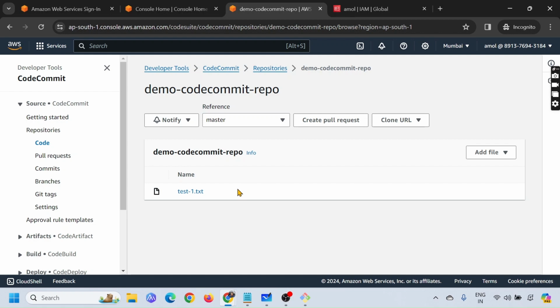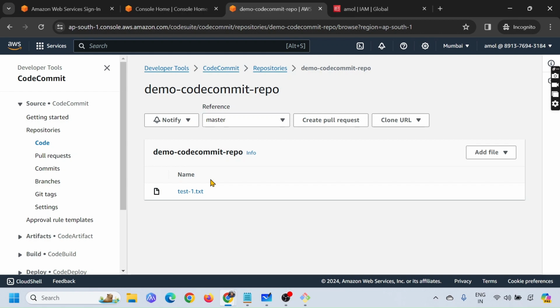Now, what is the benefit we get in the case of code commit? Code commit is the AWS native tool, so we can integrate it very easily with other services such as the code build tool and Codepipeline.